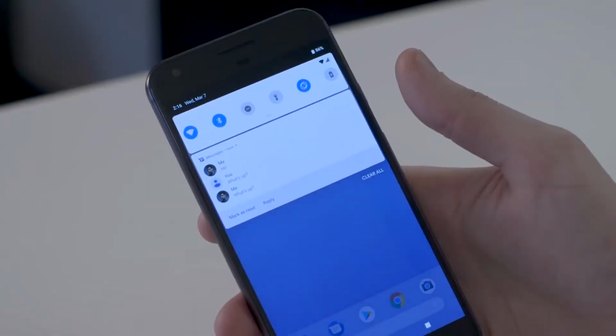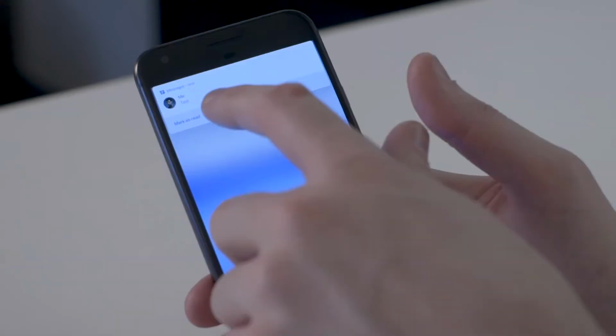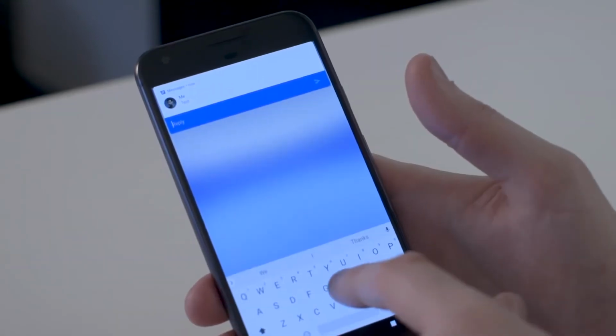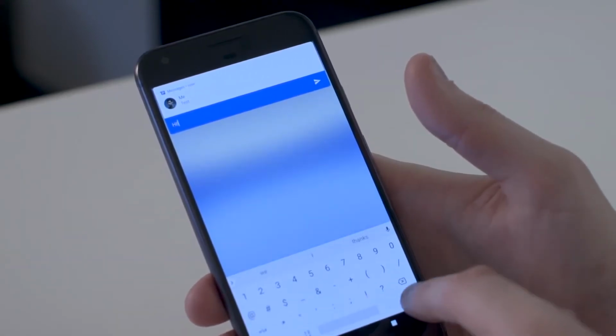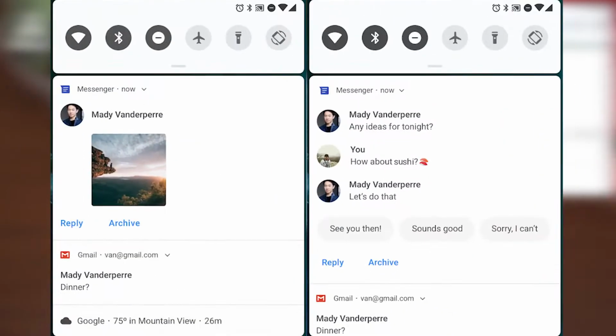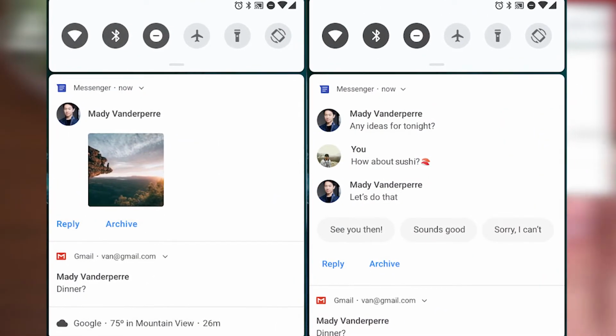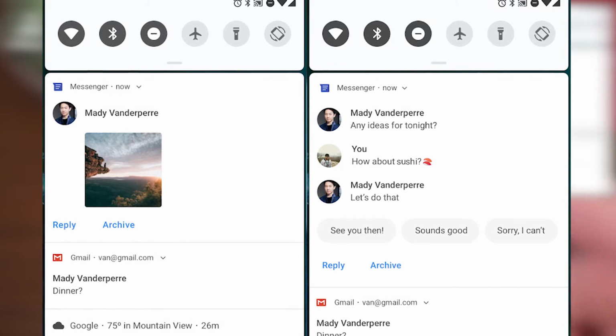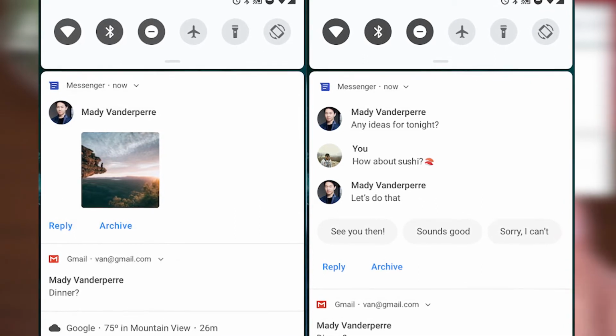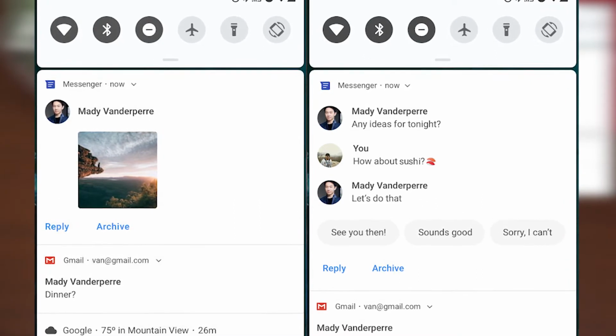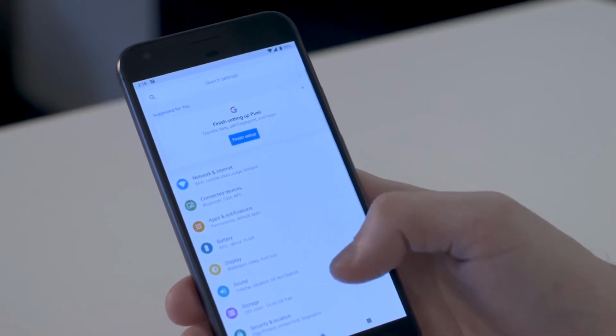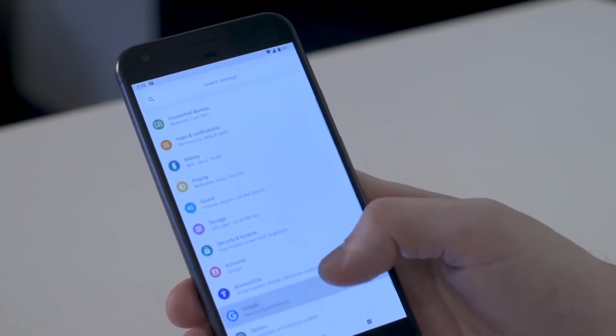Messaging is improved. Google took care of it a little bit. Now on Android P, you can reply to messages on the notification itself. It sits there just like a conversation, and it will pop up the image of the person you're messaging with. It's allowing smart reply, just like Google Allo. The interface is a little bit changed. The settings got a new look.